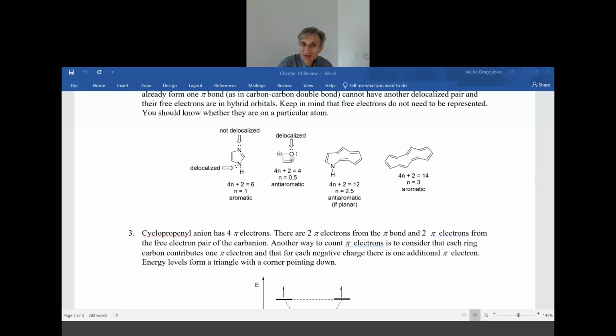So following reasoning we had before for this nitrogen, this oxygen forms only two sigma bonds. That means that one of the electron pairs is in unhybridized p orbital. The other one is not. The other one is in hybrid sp2 orbital. So oxygen is sp2 hybridized, and one electron pair is delocalized. The other one is not. But if one is delocalized, that means we have a total of 4 pi electrons. And that means 4n plus 2 is 4, n is 0.5, 1/2, and that's an anti-aromatic compound. So this compound would be anti-aromatic.